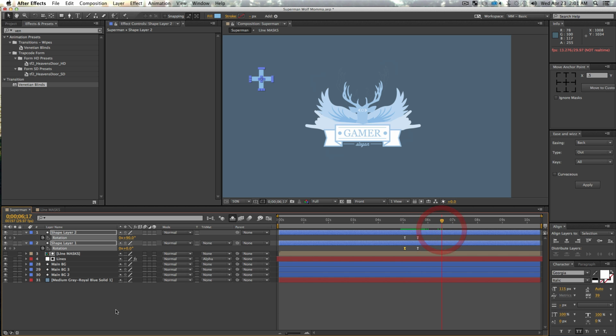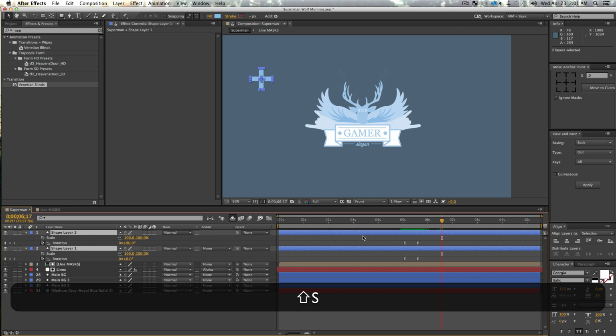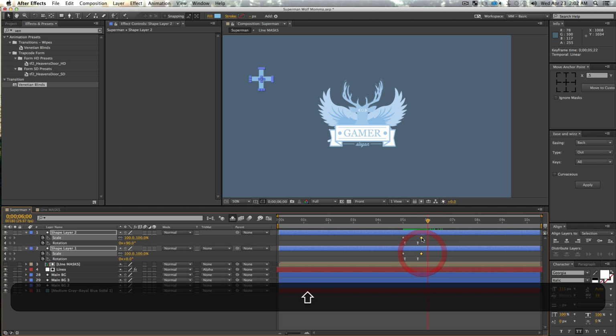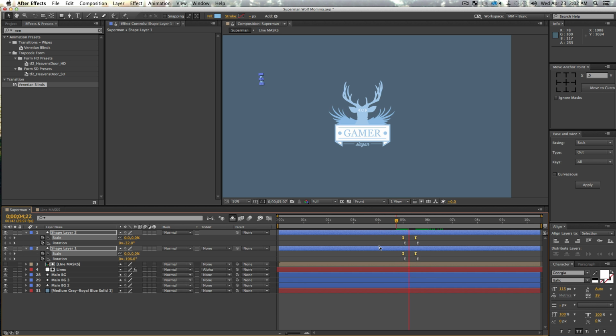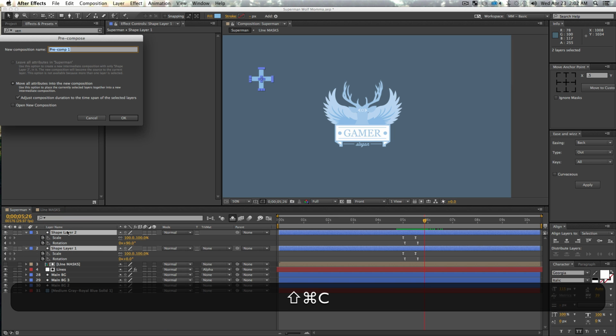It looks cool. What we're also going to do is, holding Shift with both these selected, press S for scale, go up into your scale, and just turn this up a little bit after your rotation to 100 and set a keyframe, and go back in time a little bit before your rotation starts and set this down to 0. So now it's going to pop in nice and smooth. I'll select both these layers and just do a basic easy ease. So F9, not even going to mess with the graph editor. And there's our circle.